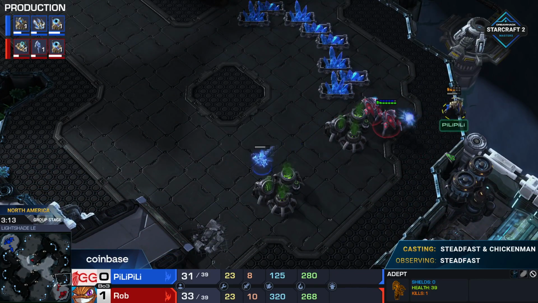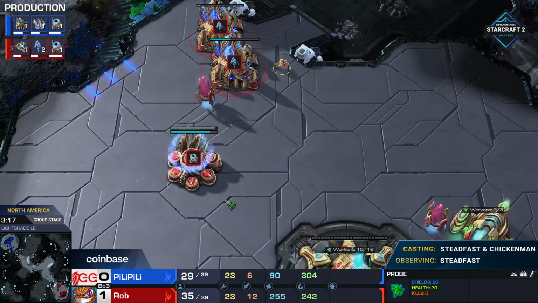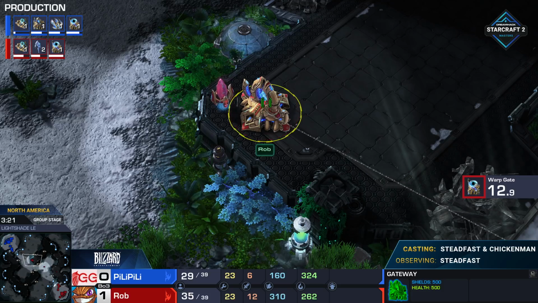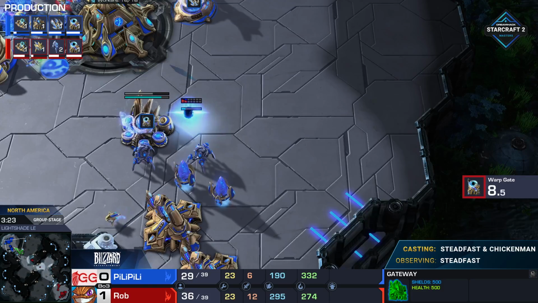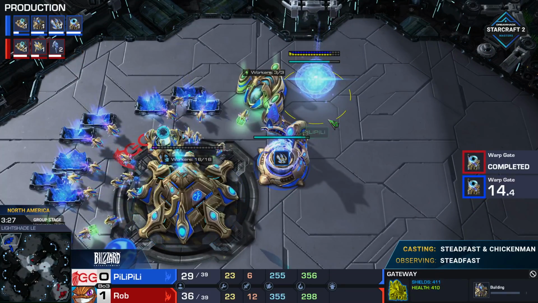That's a dead double Adept right there, and he doesn't even need to drop a pylon. And he doesn't get up into the base at all. He doesn't see how many pylons there are, if there's tech. There could be a Stargate in there. Anything could be going on in Rob's base right now.